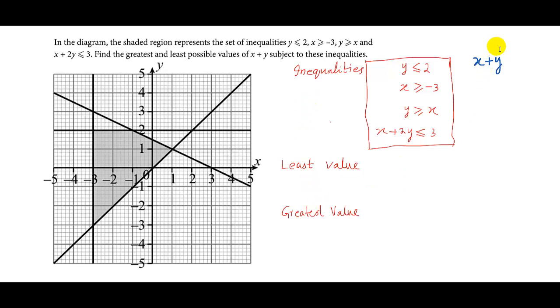What we have to do is put the x and y values of the corner points into the expression. Let me put this corner point first. The coordinates are 1 comma 1, so here x is 1 and y is 1, so this will give 2.